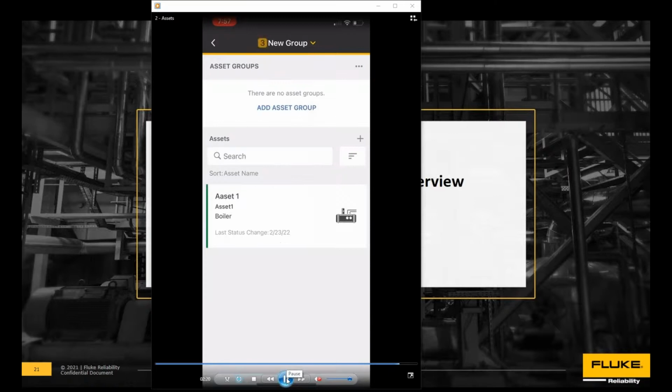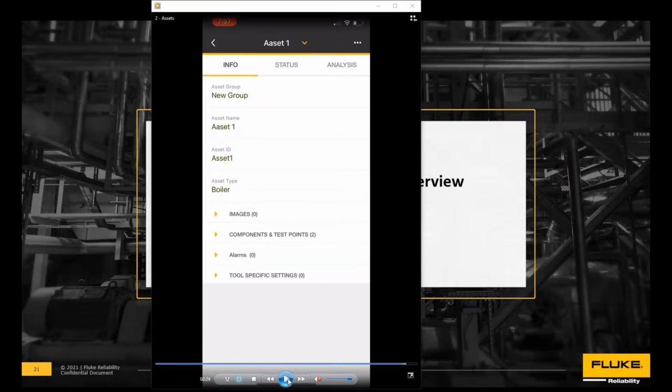I can set the status, and now my asset is created. So if I click into my new asset that I created, you'll see that there are 2 test points. And if I click that down arrow, it will open up and show me my test point names.